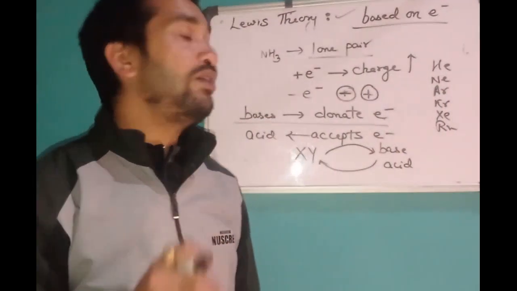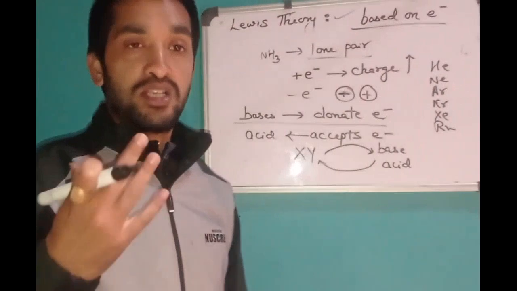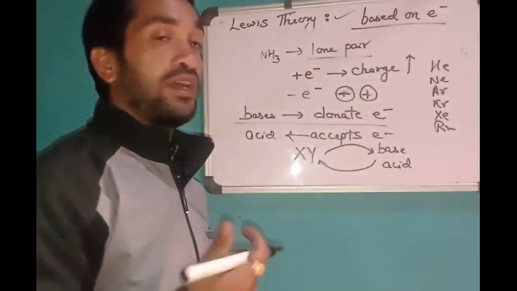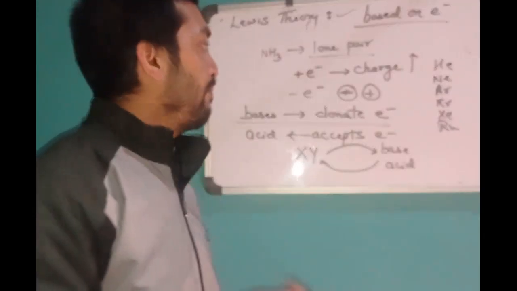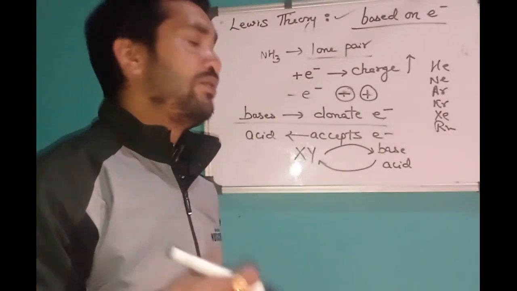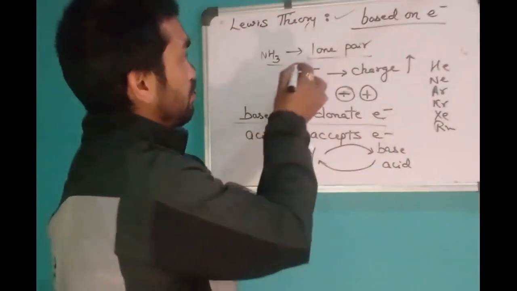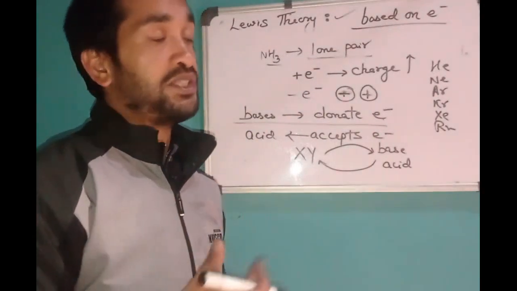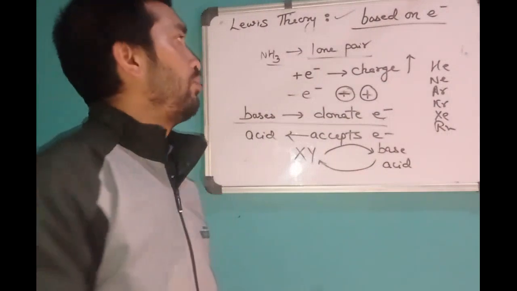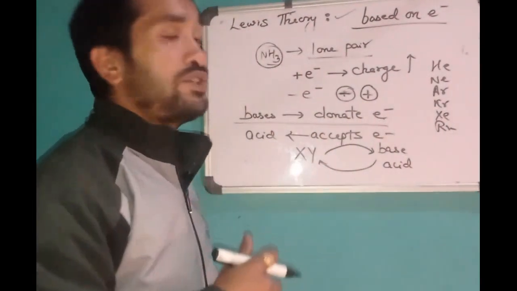So I hope these three theories are clear to you. First was your Arrhenius theory based on H positive, OH negative. Second theory, Lowry-Bronsted theory based on acceptance and donation of H positive ion. And third one, Lewis theory, which is a modern theory. Mostly we are using this Lewis theory only because we may get confused by looking at species like this having H part. H part means acid according to Arrhenius theory. Okay, so the most trusted theory right now is Lewis theory.